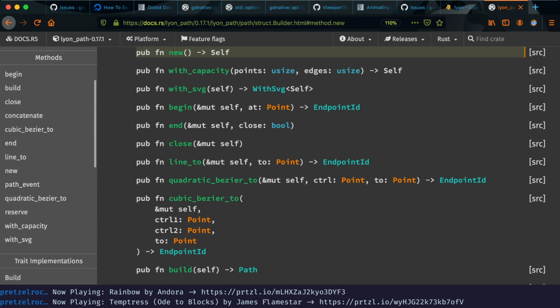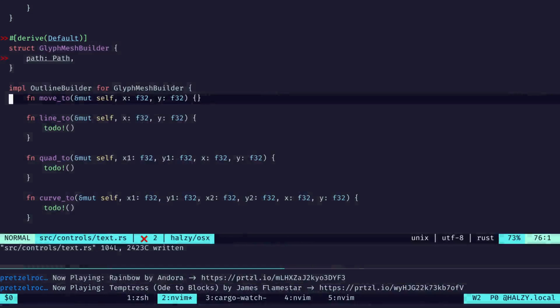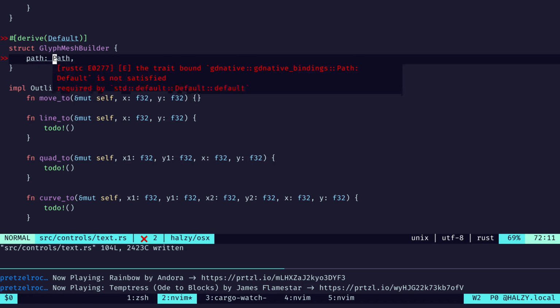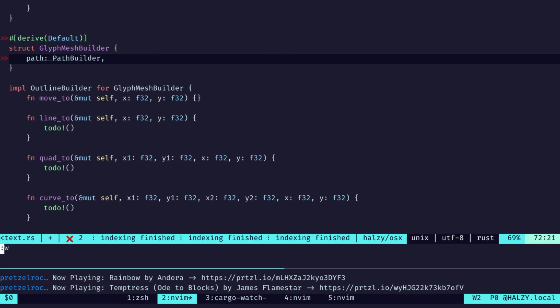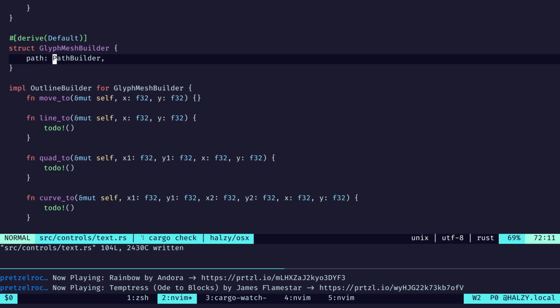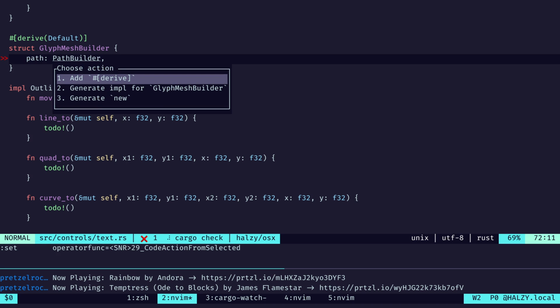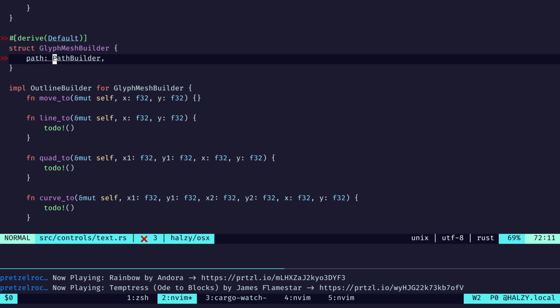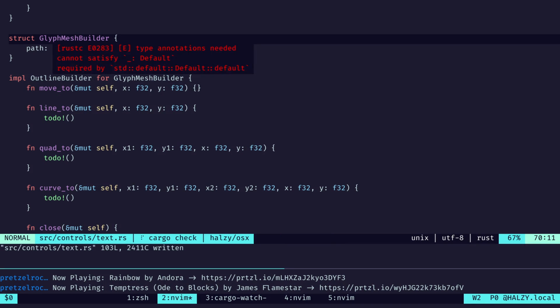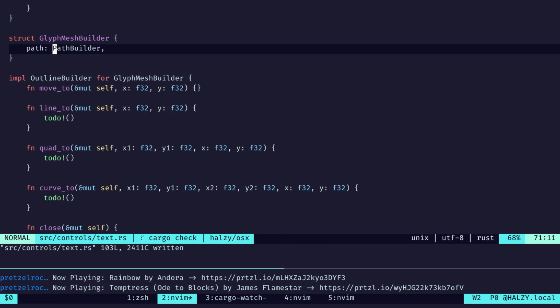Why doesn't it have default if it has new with an empty constructor? All right, so we cannot derive default now. But we can have a path builder in there.